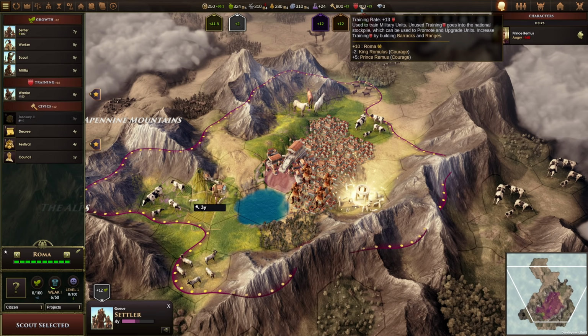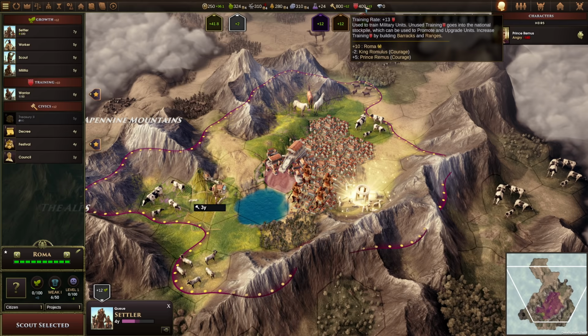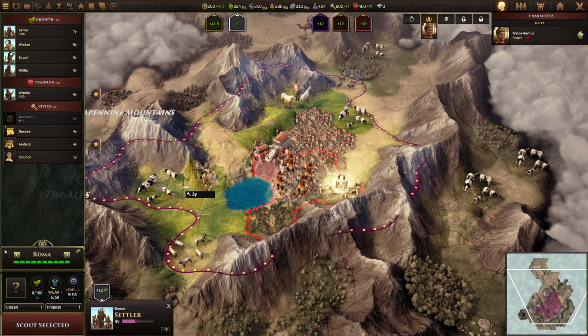We've got the training rate, used to train military units. So this is like military production points that we can use to train units. We can also use it to increase the number of orders. There is a sneaky little way that if you run out of orders, or if perhaps you're in the middle of combat and you feel like you don't have enough orders, you can actually do a couple of things.